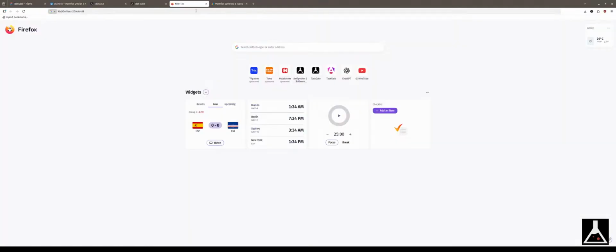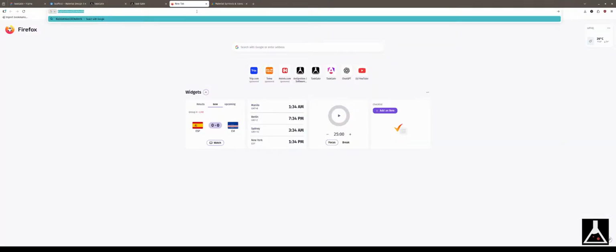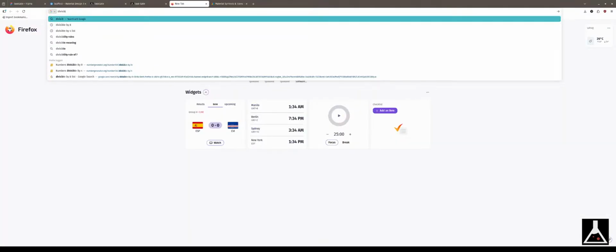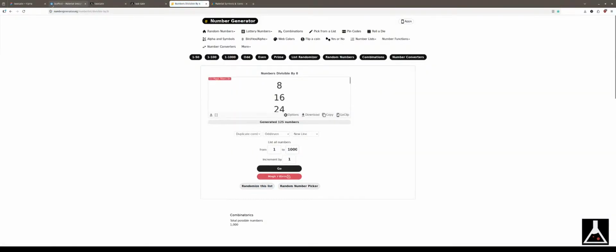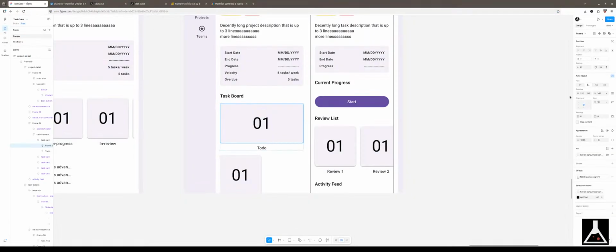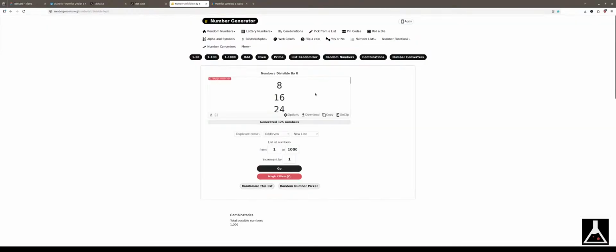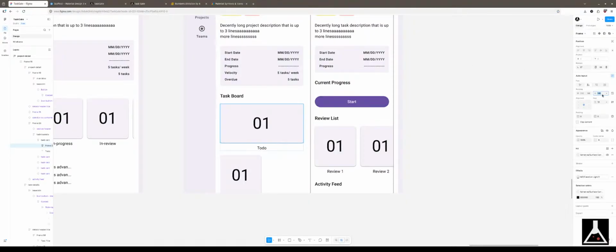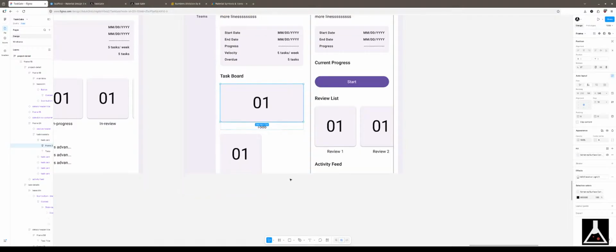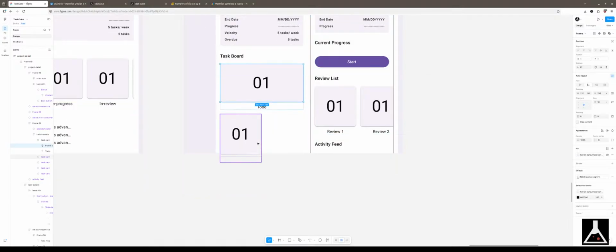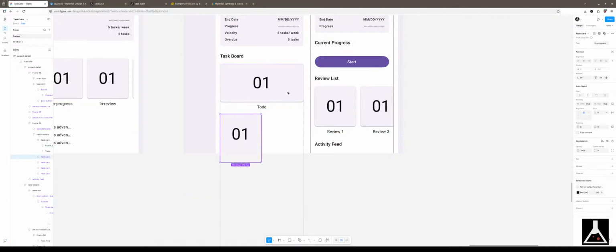Let's find a good number. Divisible by 8. The range is 140. Let's just 136 here. Like so. We just have to repeat this.